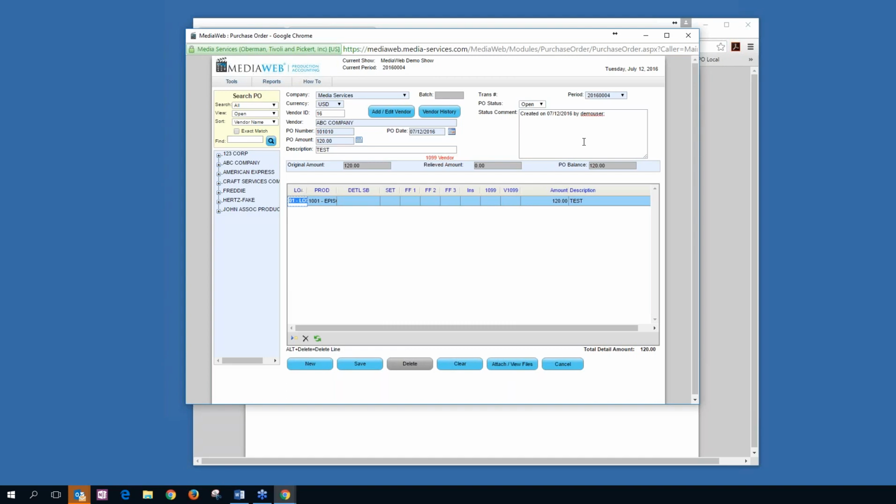And then as you tab down to the detail line, what I have set up for this particular ABC vendor is a default location and production number within the system, so that anytime I do an entry, it'll automatically default to this. There are also user settings, which I'll be showing you in a few moments, that give you other flexibility of putting in defaults that the system will remember as you move through.